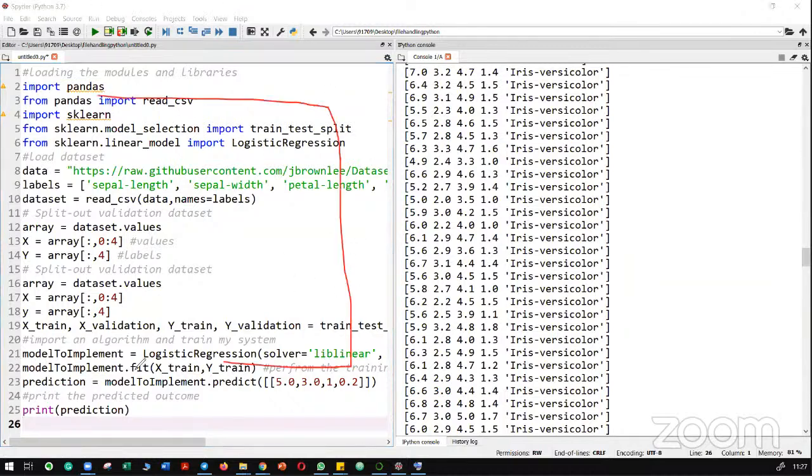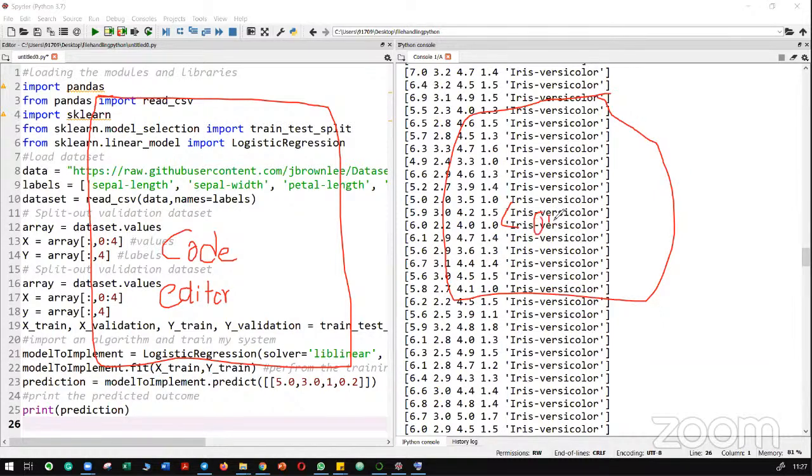This is the place where you edit the code; this is the code editor. This place is your console. There is one more section on the top of this, but I closed it. We don't use it much. The console is a place where you see the errors and the output. All the errors and the results will be seen here.